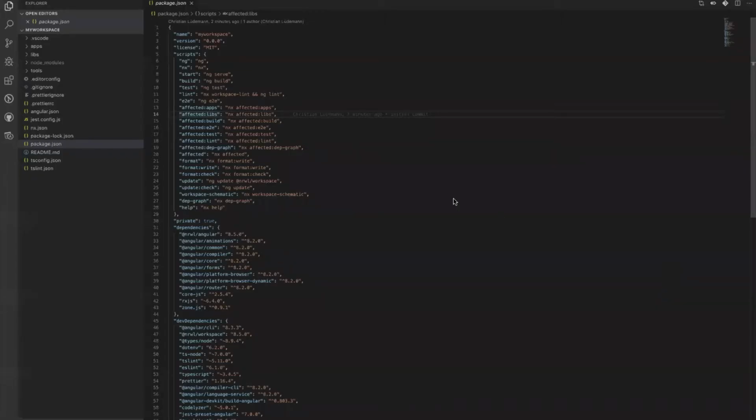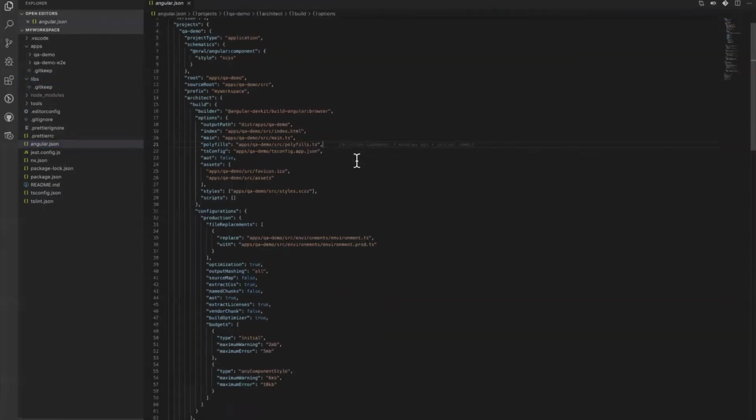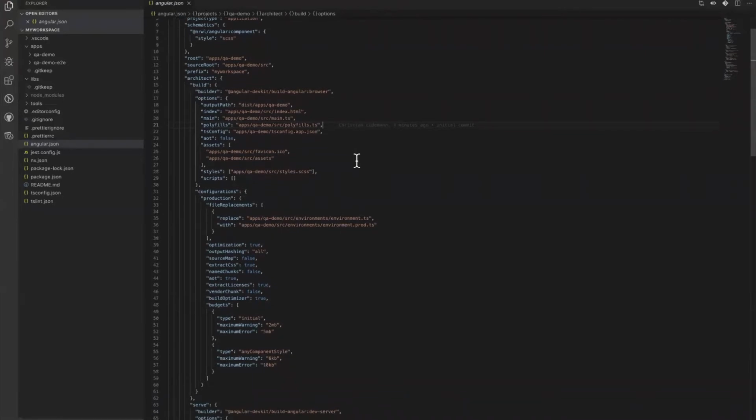You can do that. But the main reason why we use Nx is just for these affected commands, really. If it wasn't for them, we wouldn't use it. It would just be Angular CLI, because having this structure here with libs and apps is completely supported by just Angular CLI. Is it? Apps and libs isn't done in Angular CLI, is it? The libs doesn't come with the Angular CLI. I mean, we have to do it manually, but it's not coming for free. Like when you have an empty app, it doesn't create the lib folder.